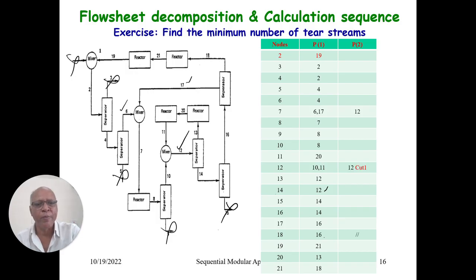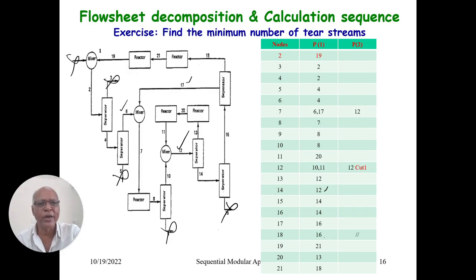Similarly, look at 17. 17 is to be eliminated, but can it be replaced by 16? 16 is also eliminated. Can it be replaced with 14? 14 is also eliminated. 12. So you are going to replace both 6 and 7 with 12 and 12. That means you require information from stream 12. Similarly, 10 is eliminated, having a precursor 8. 8 is eliminated, having a precursor 7. So you can write 7 here because 7 is continuing. But the precursor for 7 is also 12, so even if you write 7, it doesn't matter.